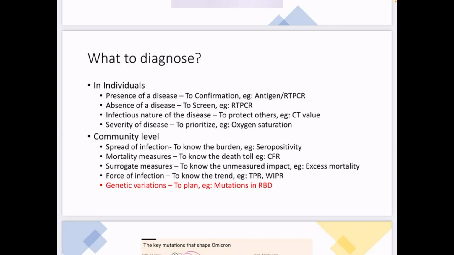And on these kinds of occasions, you can send a sample for genetic sequencing so that you can see if there is a variation in the genetic nature of this particular virus, that the virus is not responding to the treatment. The same thing you can apply in case of tuberculosis, and you may be able to find out a new variant of tuberculosis which is resistant to treatment. This can be done from an individualistic point of view in a hospital setting if you have got collaborations with a very good laboratory. But this is even more important in case of a pandemic.